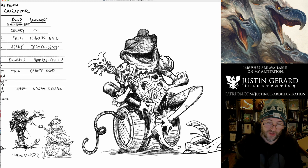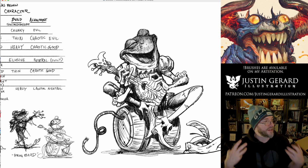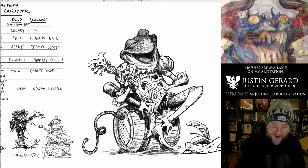At the same time, though, there's a lot to be said for just going for it and trying to finish the painting. Even if it's going to be a terrible failure, try and finish it because it'll give you practice with those final problem-solving stages. Because the last 10% of any painting is mostly problem-solving. And it's a lot of problem-solving, where you're just trying to figure out what's wrong with this. And until you figure it out, you're never going to have that nice finished look to the painting that you're after.